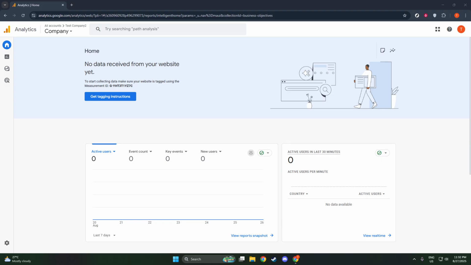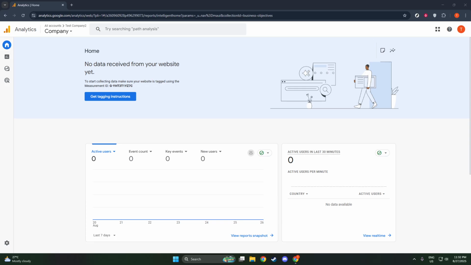First, we'll start within your Google Analytics 4 or GA4 property. You'll want to navigate to the Admin section. Once you're there, you'll look for the property settings, and under that, there's an option called Product Links. Click on BigQuery links from the list, and you'll see a prompt to click Link. This is the area from where we set up our connection to BigQuery.